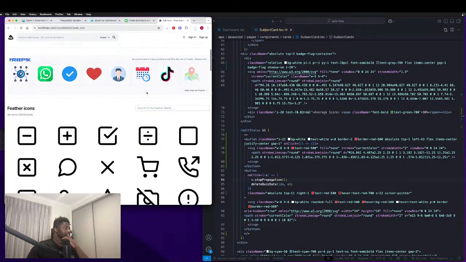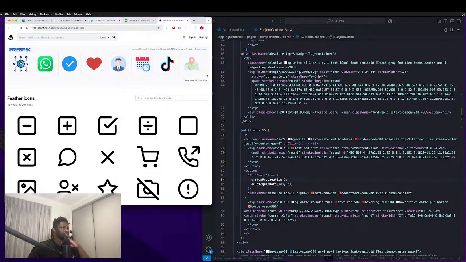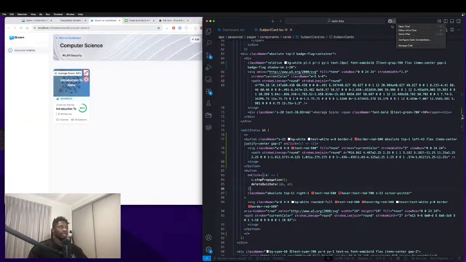I don't want a PNG. I want the SVG. Oh man. Let me switch models.